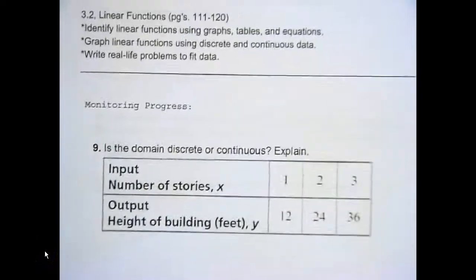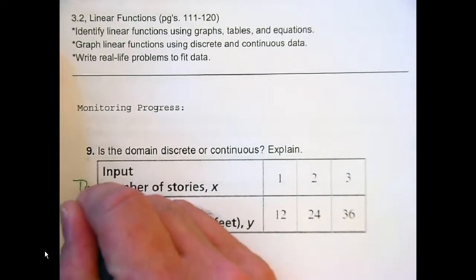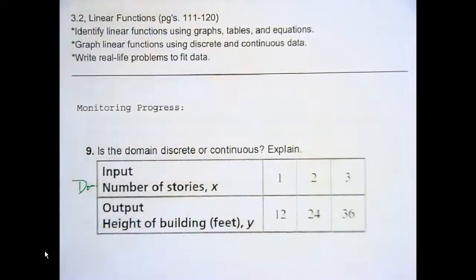Well, so kind of a continuation. I know we're in 3.3, but kind of a continuation of 3.2, just so that we're clear about this domain, discrete, continuous, how to relate all that. On number 9 is the domain. So which one's domain, X or Y? X. Okay. Is the domain discrete or continuous? How many say discrete? How many say continuous? You got to pick one.